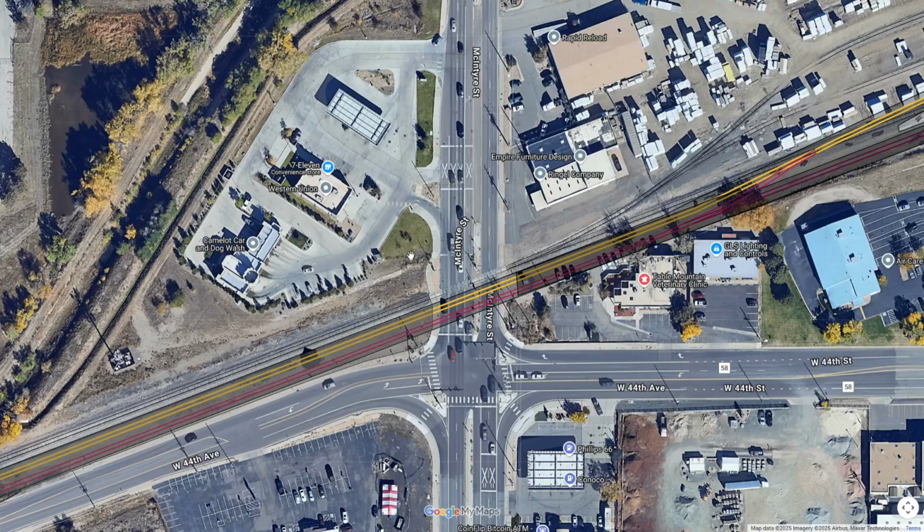For comparison, I also stopped at the corner of McIntyre and 44th, and there's absolutely no reason to build a station here. There's basically nothing here. Yeah, there's the car wash and this veterinary clinic, but it is a very undeveloped area. It's a very hostile environment for pedestrians, and there's really just nothing around here. There's not even space for a park and ride lot. I just don't really see any reason to put a station here. It makes a lot more sense to have a flyover here instead so that the trains can cross over these 6 lanes of active car traffic instead of just 2 lanes at Indiana.